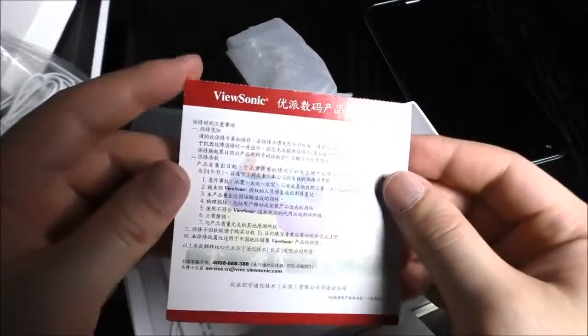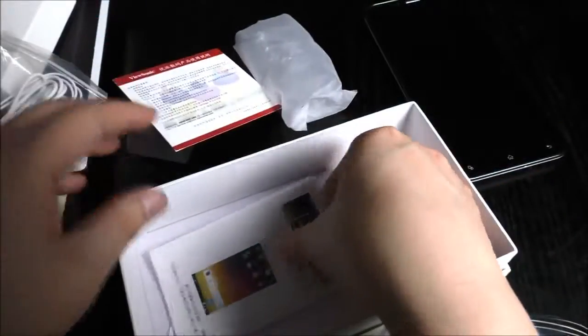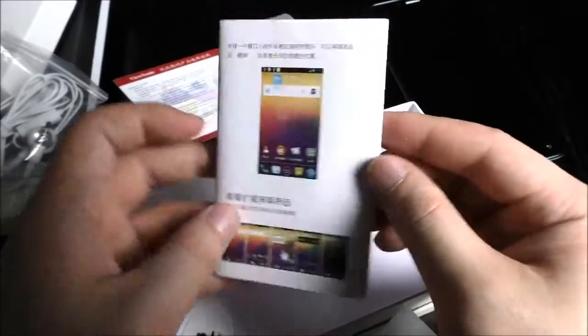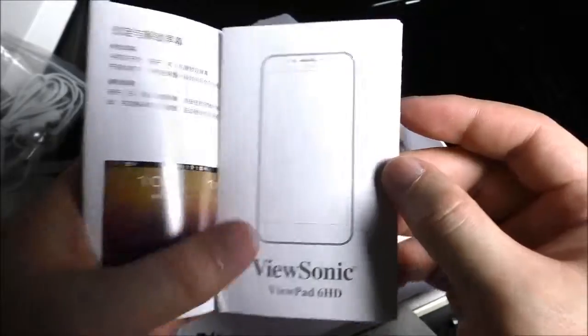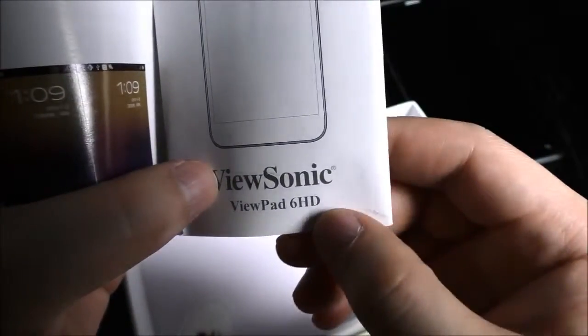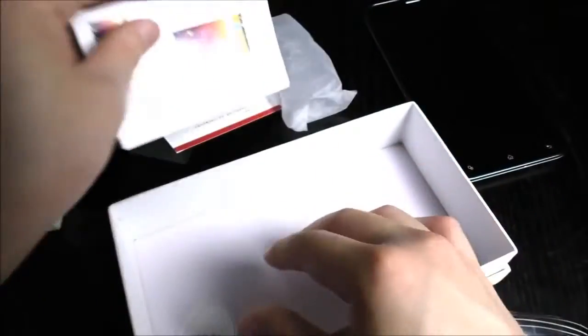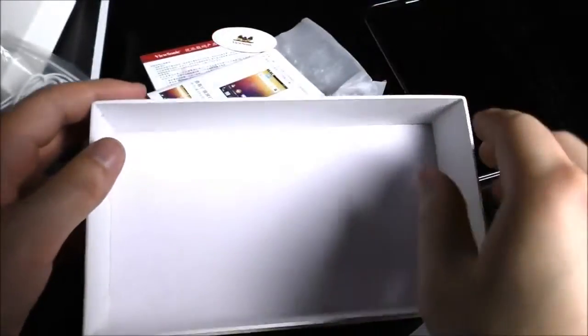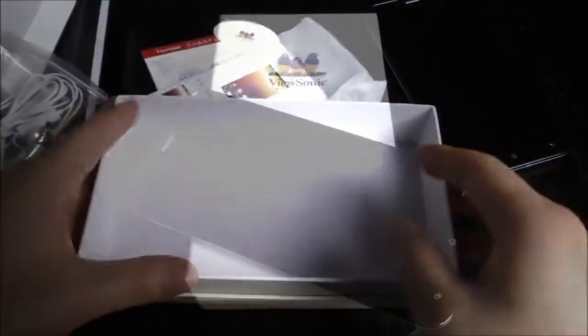And then there are some papers here from ViewSonic in Chinese. We have here a user manual, quick start guide, also in Chinese with some pictures. And we see it's called here in China the ViewPad 6 HD. And a small sticker here also with the ViewSonic logo. So that's it for the unboxing.